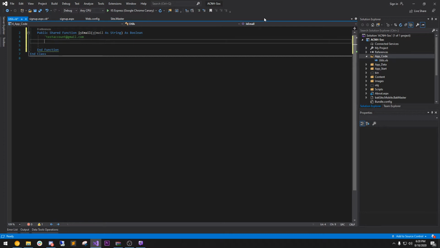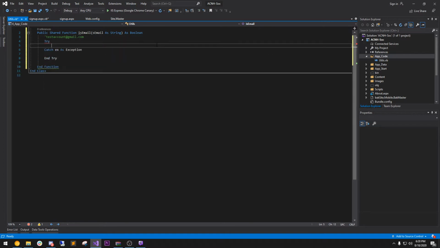But let's see, I'm just trying to figure out what the best way would be to check for that. There are a lot of complex ways of doing it, but we actually have an email system already set up in here. You don't know it yet, but it's already there. So let's do a try catch, just in case.